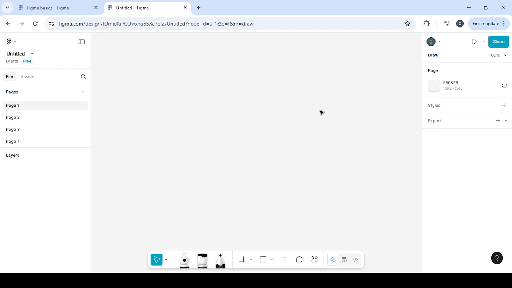To do this, select the text tool and click at the bottom of your frame. Enter a placeholder number, like 1, for your first page. If you're planning to print or share the document digitally, make sure the font size is small yet legible, perhaps somewhere between 8 to 12 points, ensuring it complements your document design without overpowering it.